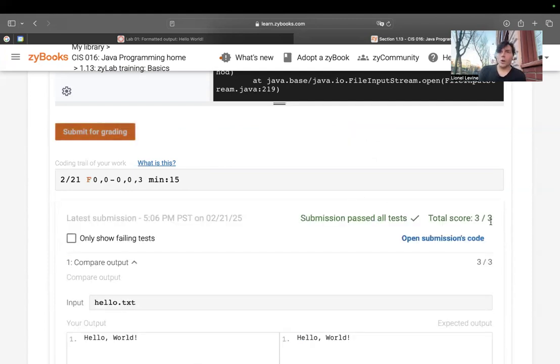We are good to go. And I will note that your score will automatically update on Canvas. If you open an assignment, like a reading assignment, your grade may initially go down, or it may even look like a 0. Don't worry. As long as this connection is made, and it just has to be made once, zyBooks will update. You can continue to submit these for grading as much as you want. Your highest grade is ultimately what's going to count.